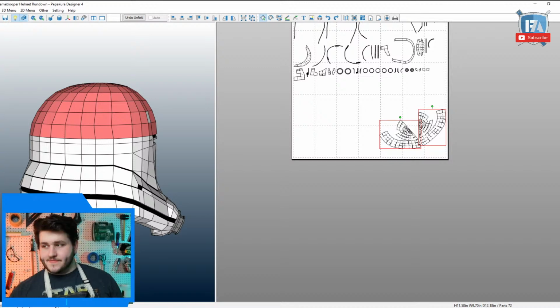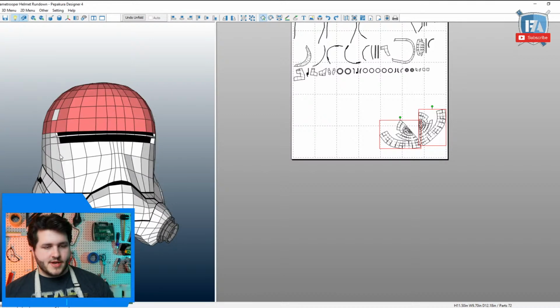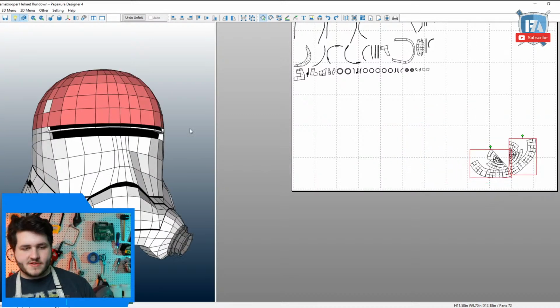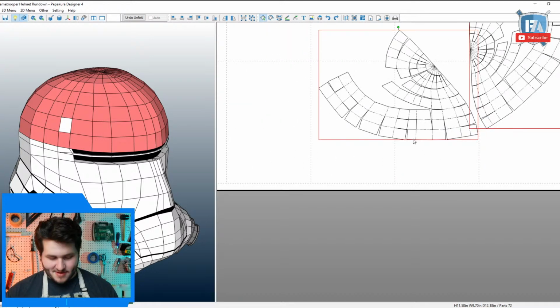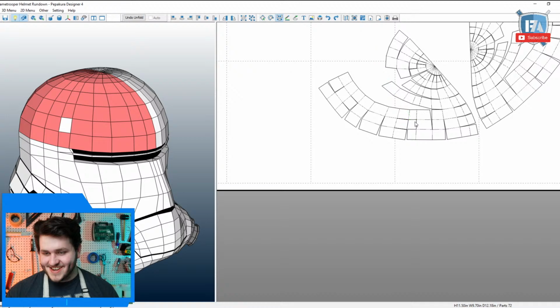Let's see. We'll go through. There we go. Let's see. We got the bucket sort of set aside here. It's missing a square. It's a square just missing in the middle of it. Oh my god. Okay, there we go.